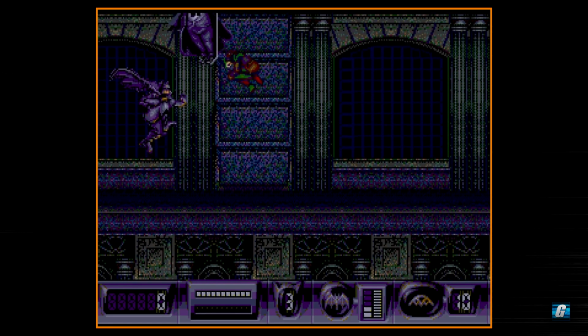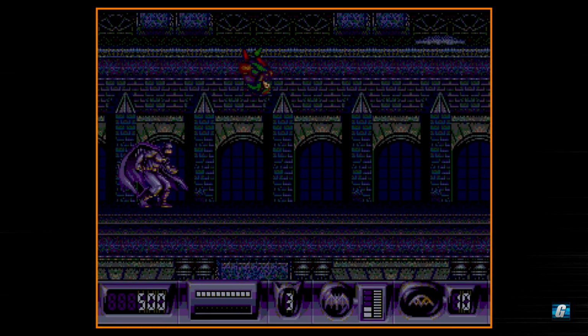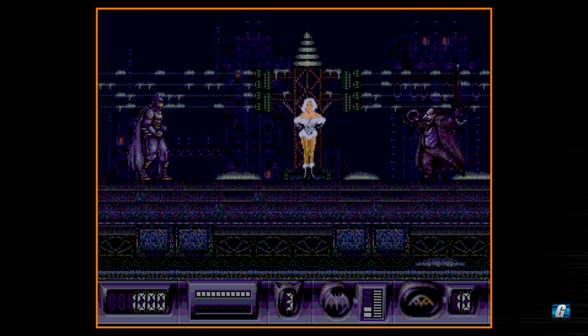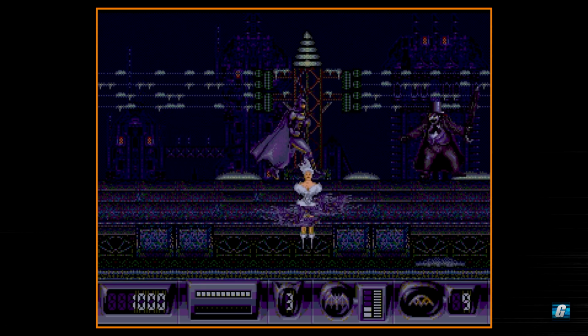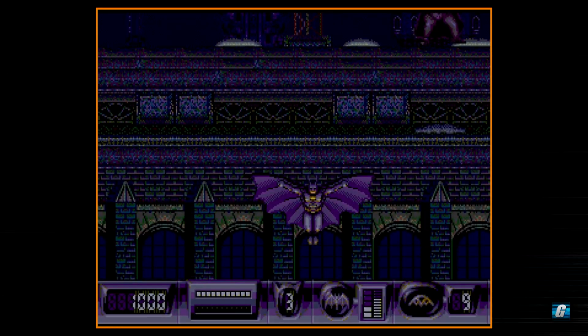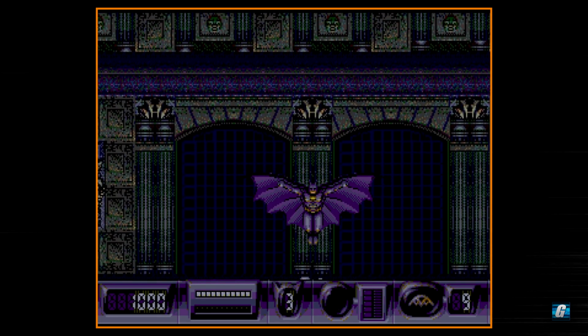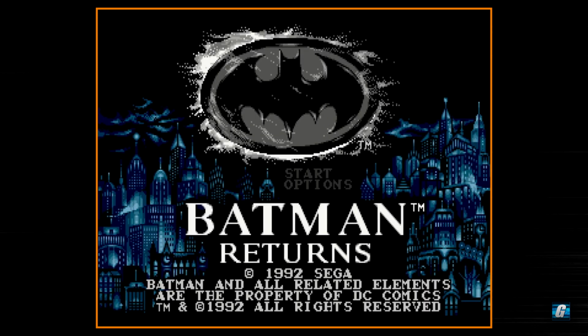But I thought it would be fun to do this one right after Batman the video game, because for one, the core gameplay similarities, but also it's wintertime here as I'm doing it. We've got all this snow on the ground, and it's like, this game just feels like a natural pick for how the weather is outside right now, for me personally. And I know a lot of the East Coast in the United States in particular is feeling this. So Batman Returns is dark, it's snowy, and it's kind of fitting right now.